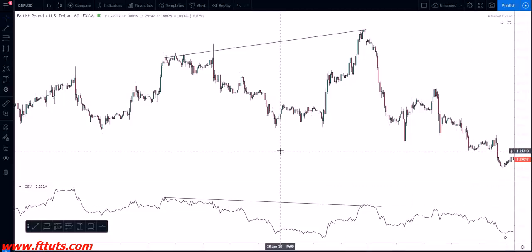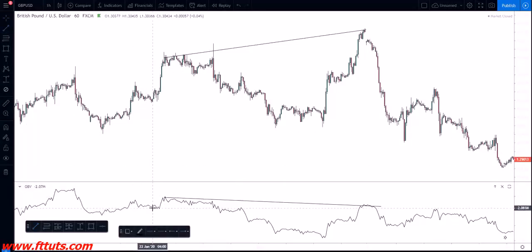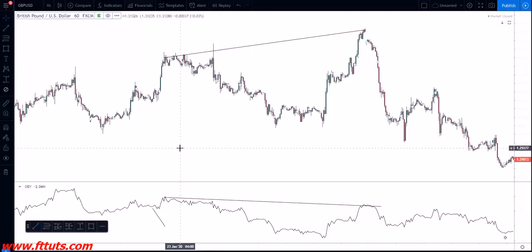Okay? When you're looking at bearish regular divergences, you draw them from the top. As you can see, from the top and from the top. What do I mean by the top? I mean the top of the chart, not down here, okay? This would be the bottom, and you're going to need to know about the bottom soon. No, you draw from up here, the tops, okay? That's bearish, regular divergence, okay?